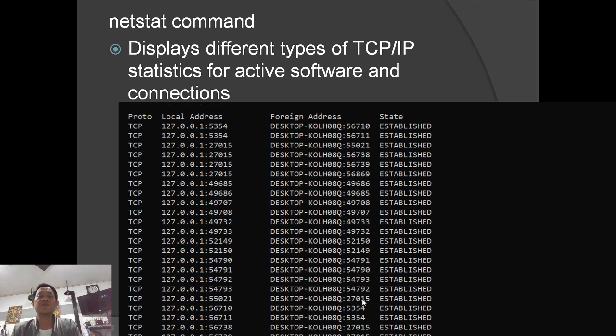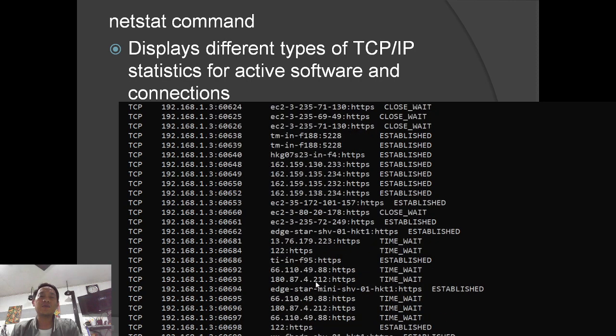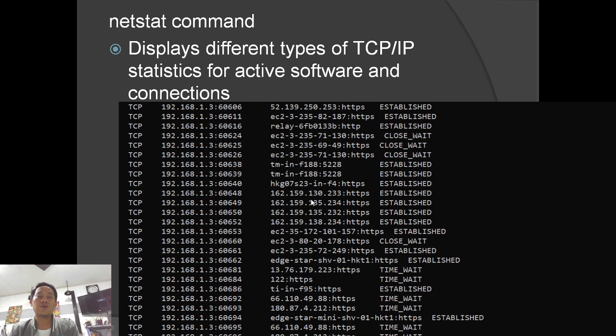So you will notice, on a particular computer, let's say a PC5, in the third column there may be many entries of the PC5 computer, and it has many ports. You will see on the second column the ports that it uses. Meaning to say, there's something wrong. Why is this computer interacting with my computer even though I did not access it?